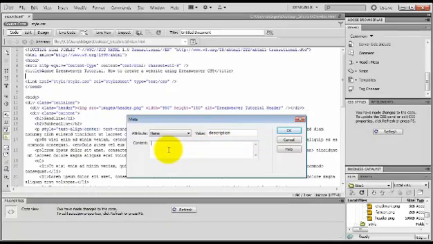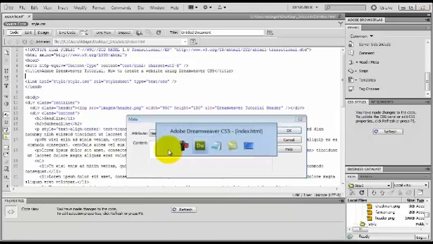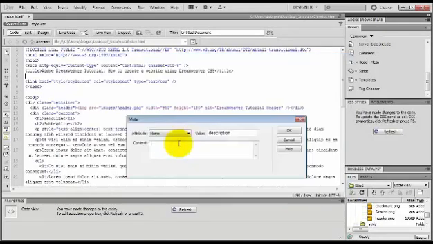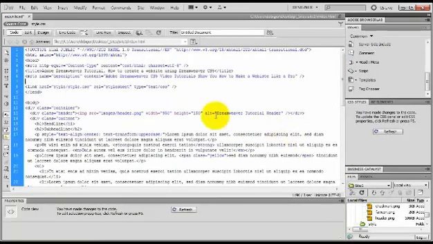I change the font size to 14 pixels because I don't need such a big text inside of my footer, and it's going to take over what is defined in my body because it's more specific. You remember I set the font size to 16 pixels in my body, and styles can be inherited from parent elements, but this property is going to take precedence over that because it's more specific. It's for my footer specifically. Click OK, and I'm going to style my links inside of my footer.